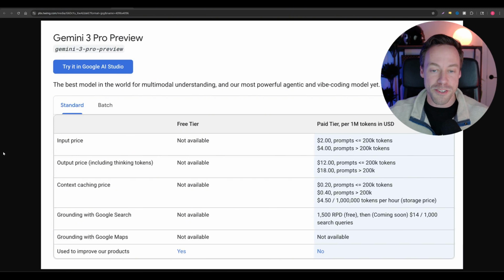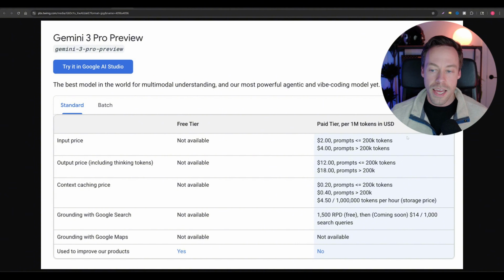Okay, so Gemini 3 looks super powerful when it comes to the benchmarks. What about the cost? How much is this going to cost me to run if I'm using the API? Well, it can be a little confusing, because similar to Sonnet 4.5, it has a token tier model where if your input and output are under 200,000 tokens, it's a certain price, and if it's over 200,000 tokens, it's another. And also note, there's no free tier. So let's walk through this.